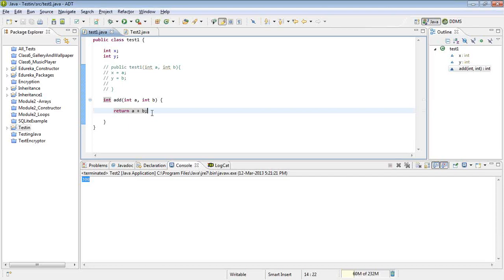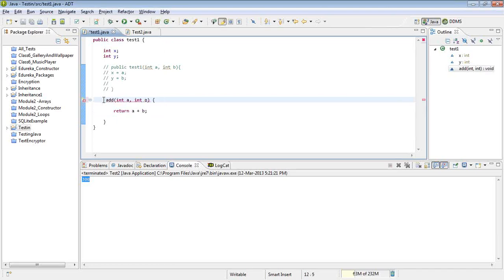ob.add is an instance method, Mayank says. Yes, it will be an instance method, exactly, Mayank. Now, if you don't mention the return type, will it still run? I didn't get your point, Amir. Sai says no, it won't run. He's quite sure. I think you are saying that if I don't mention it, we'll have to mention it.